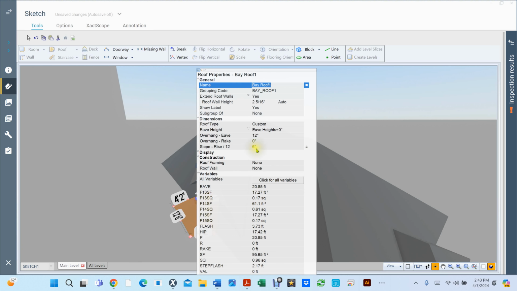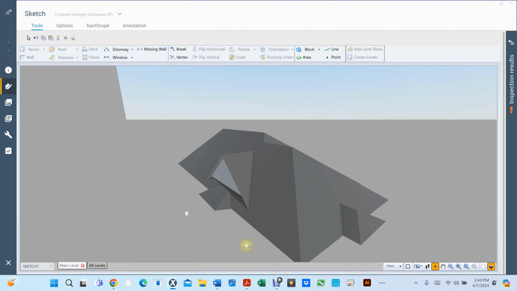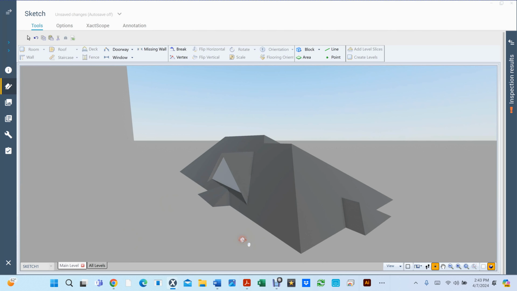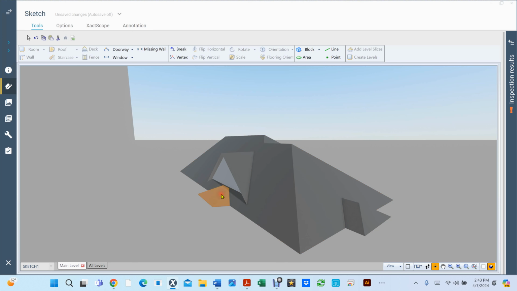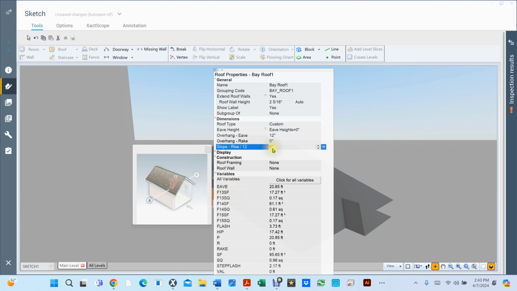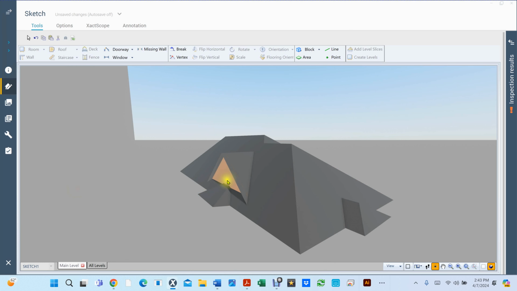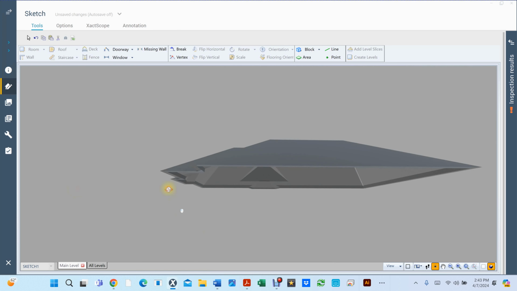So let's change it to a 5. Enter. That's going to be close enough, and that probably looks pretty close to this. Oh, actually it goes a little bit higher, so it's probably a 6. So let's go ahead, hit Control Enter, change that into a 6, and it did go a little bit higher in that area there. Okay, so now we have this so far.